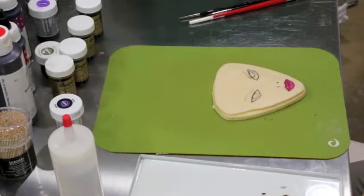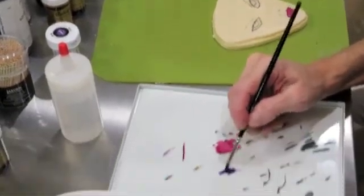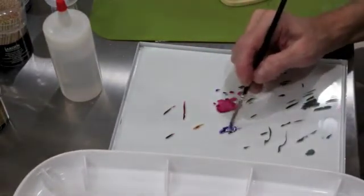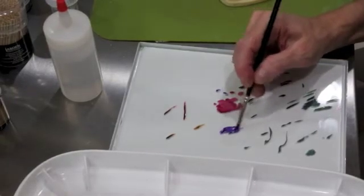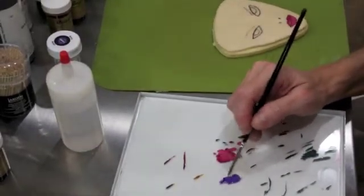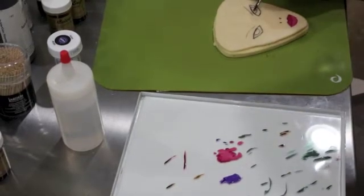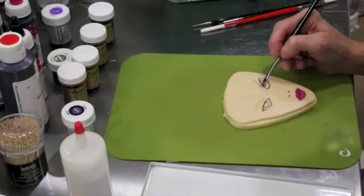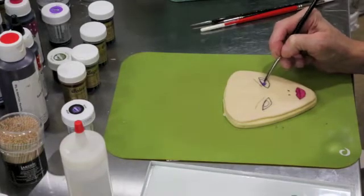Okay, so we're going to go back with the violet, and this time I'm going to add quite a bit of white, to get a much lighter color. Eyes have a transparent look. I do have to be careful, and I'm going to warn you, if you're working with the Wilton violet, it tends to go blue on you if you add too much white. So add as much white as you can and still keep it a violet color, unless you're trying to go for a blue eye.